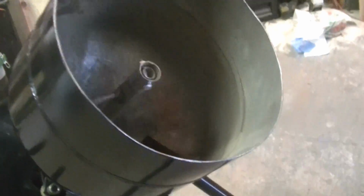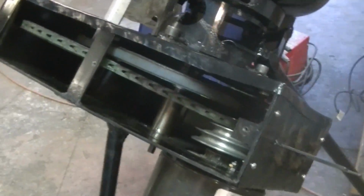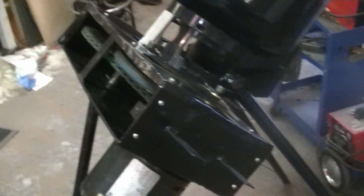This door will be closed. So I'm going to put this back plate back on, and then we need to put the little roof on, and then we should be done.